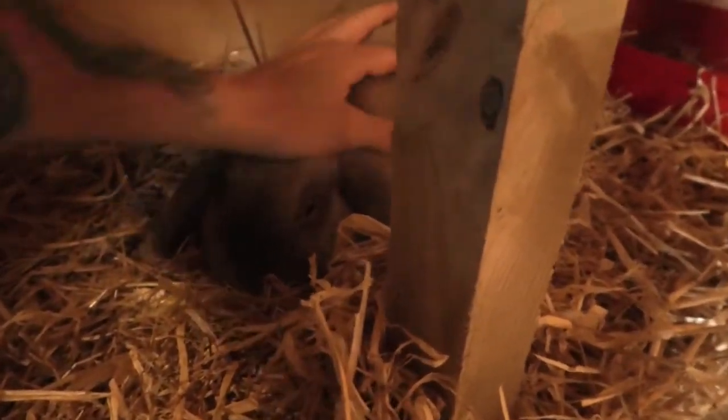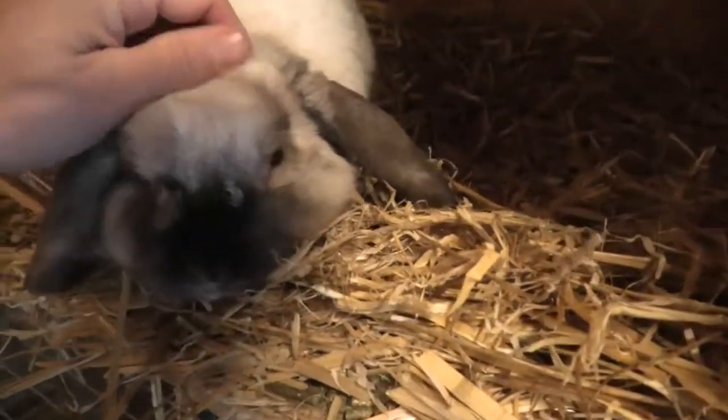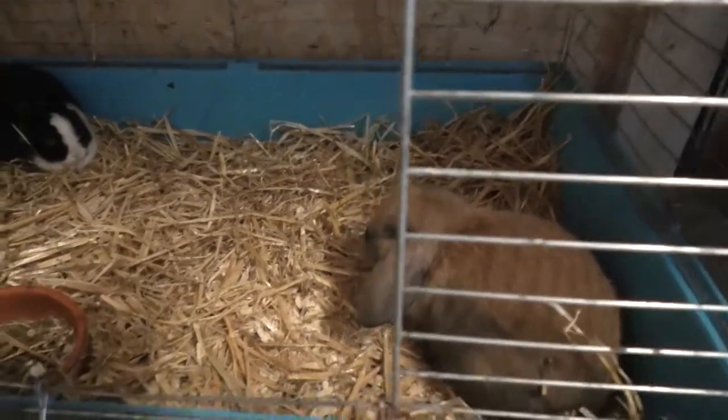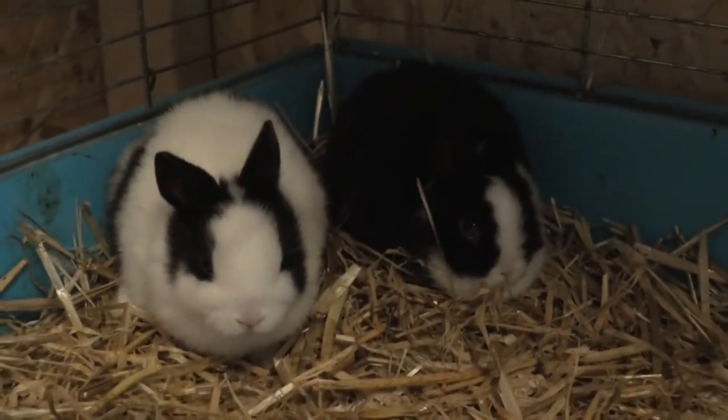Let's take a quick look at the rabbits. Here we have Bella - the female with the five babies. I still have a few of the babies left, but they've been sold and just haven't been picked up yet. Down here we have Hamelinus, and I think she is pregnant - if she is, she's gonna be having babies in a few days. She has started building a nest, so hopefully next week I can show you some very small babies from her. Silke is hiding at the moment - she is also pregnant. Down here we have Snorkefar, the father to the babies. The last baby rabbit has been sold and will be picked up in a day or two, but these two guys are still needing a new home - two small boys.